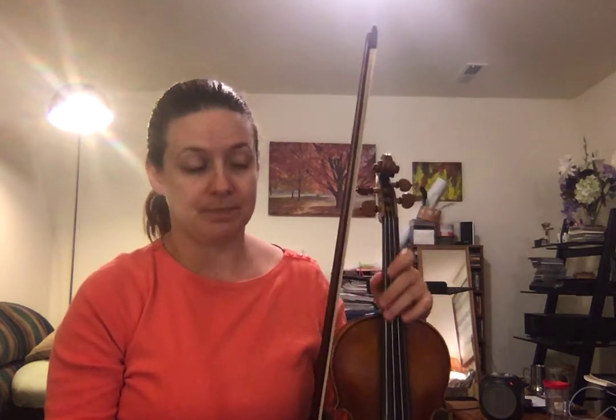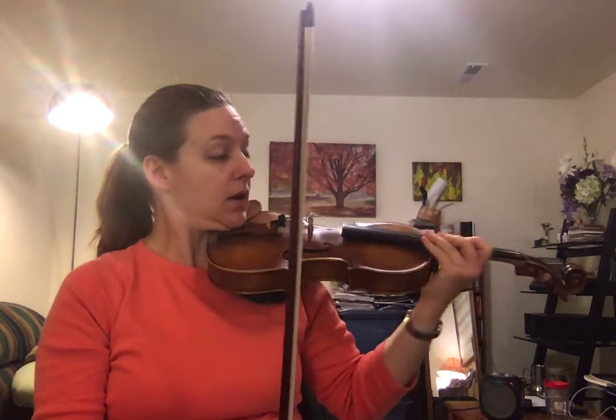And I want to show you how you could use open string tuning to work on tuning the C major scale in third position. Open string tuning is especially helpful in positions other than first position because, of course, you don't usually play the open strings if you're not in first position. So making sure that you are remembering to tune to them anyway is a good way to make sure that you're playing in tune with the violin itself, and that when you play with other people, you will be in tune with them as well. So let me show you what I mean.